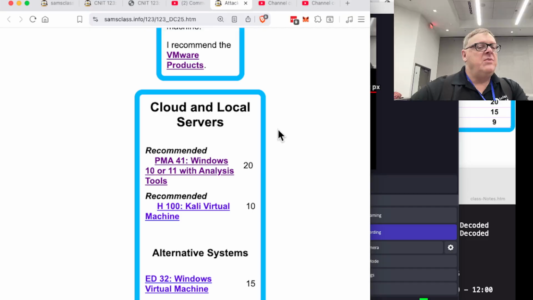And in particular, Kali is the one that pen testers use in America mostly, although some people are switching to Parrot, I think in Europe. But Kali is the standard for pen testing, and all it is is a Linux distribution that has about 100 or 200 tools already installed for hacking. So a whole bunch of attack things are already built into it. So I used it for years.